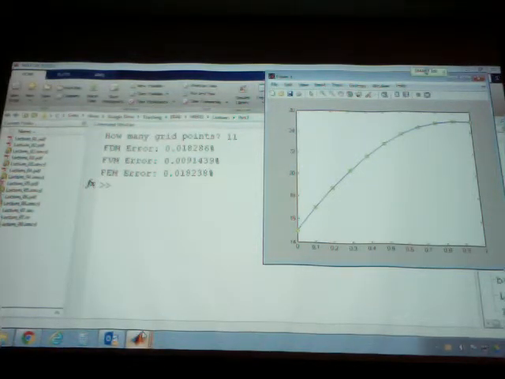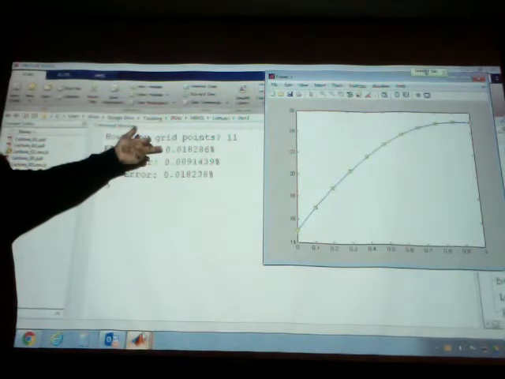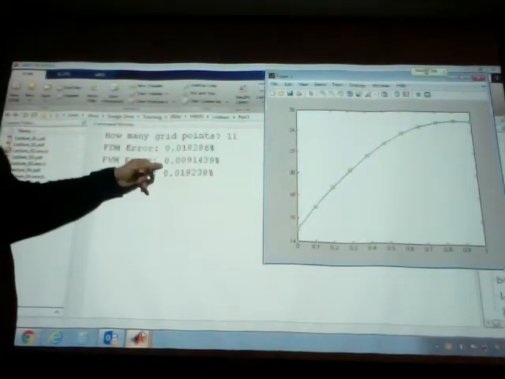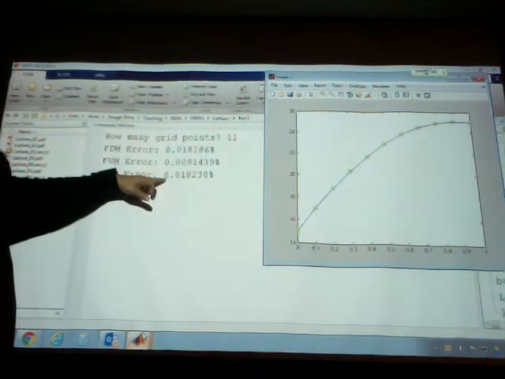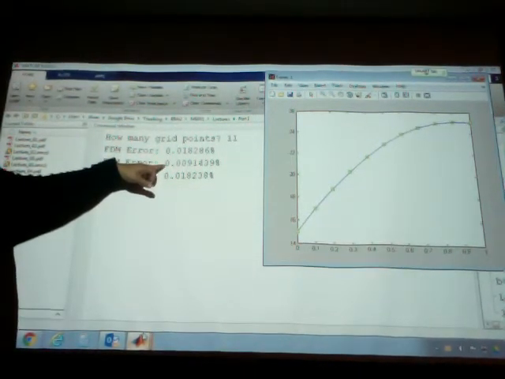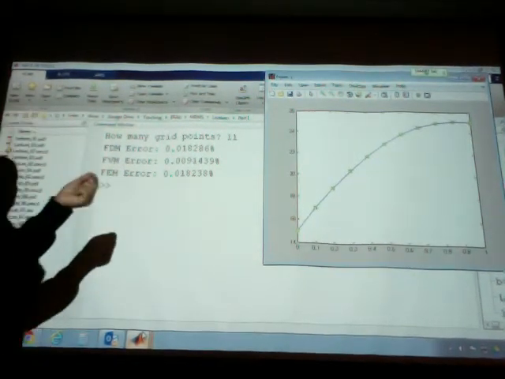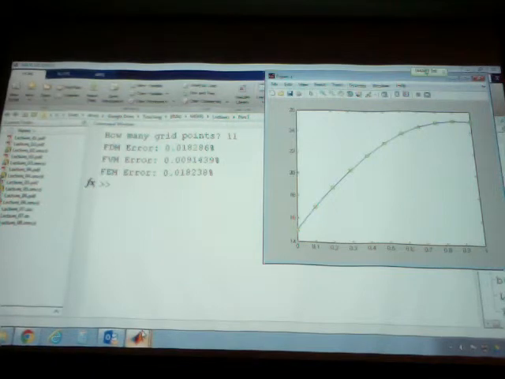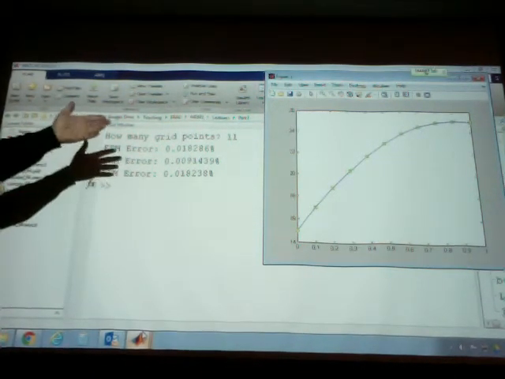And the errors, well, as expected, the FDM has an error that's okay. FVM has an error that's smaller than this, and surprisingly, the FEM has an error that's larger than FVM. That's not typical. But because this problem is constrained, it's forced from both sides. You basically have the temperature on both sides. The error is always going to be tiny, like you can see, even with 11 points.